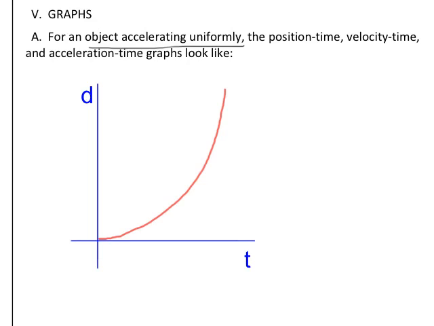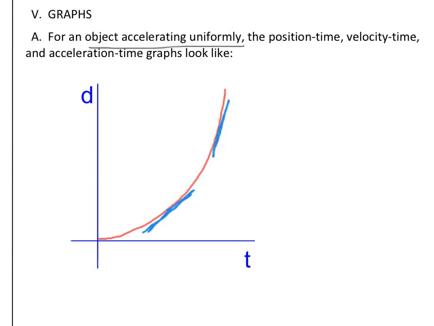You'll notice that as time goes on, the position steadily increases more and more with each time interval. So you should be looking at a parabolic shape. Now, I don't know if you've done a tangent line before, but a tangent line is a straight line that touches our curve at just one point. If we were to look at a tangent line further up, notice that the steepness of it is changing.